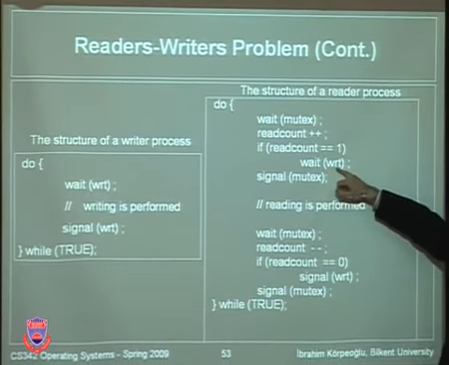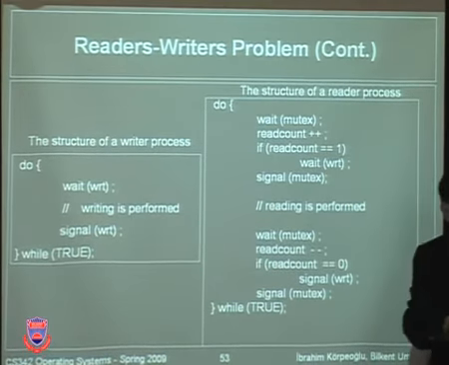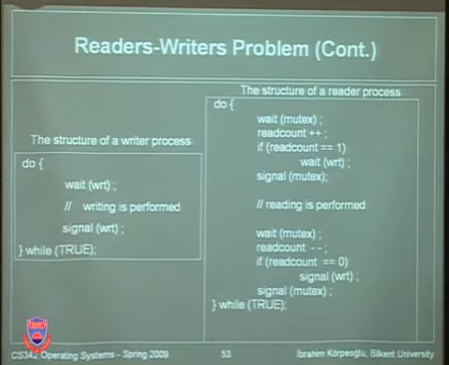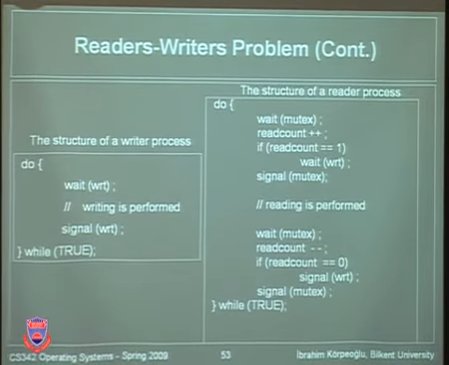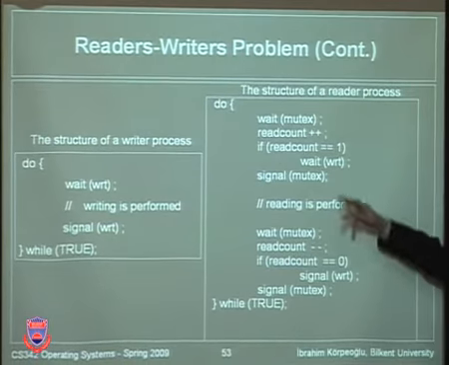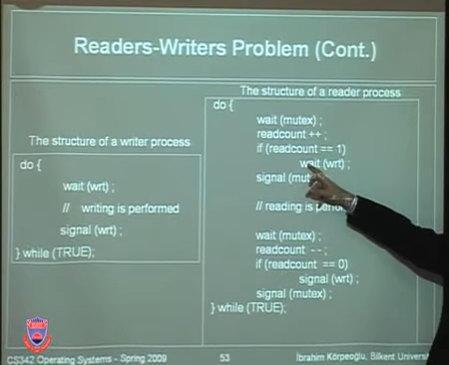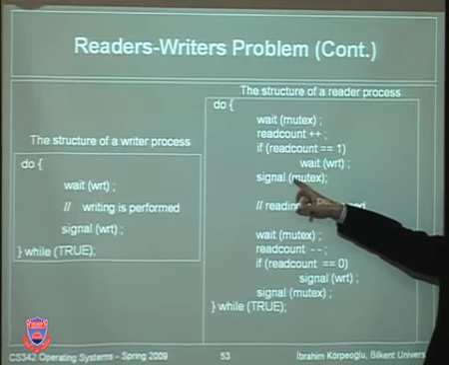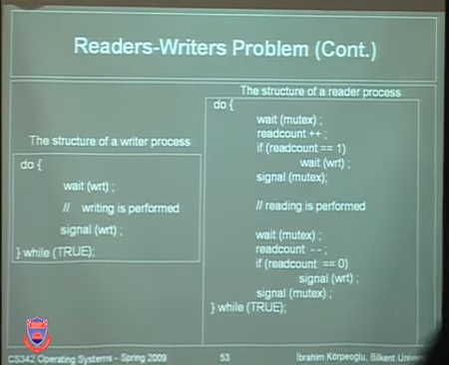So then, here I can get blocked because there may be some other process writing. A writer process may be manipulating the shared data, so I may get blocked. Or if there is nobody actually touching the shared data, then I will return from wait immediately, right? And what will I do? I will go ahead and perform the reading.